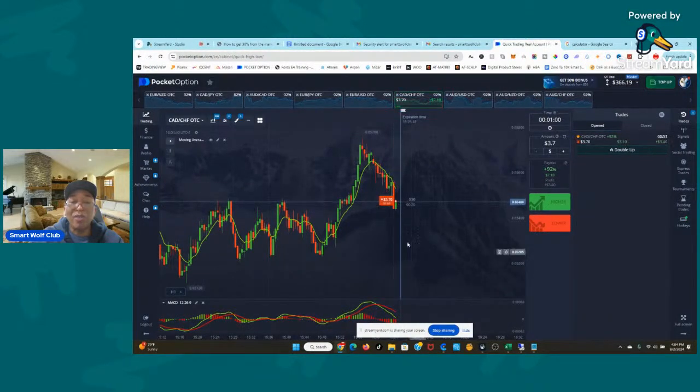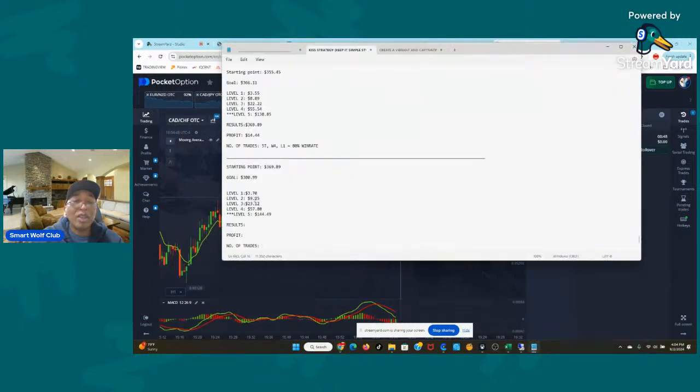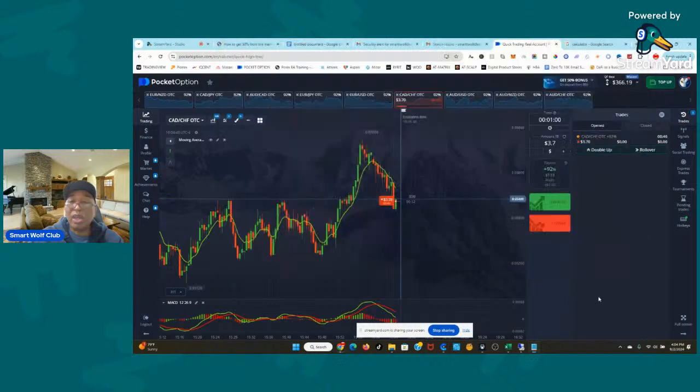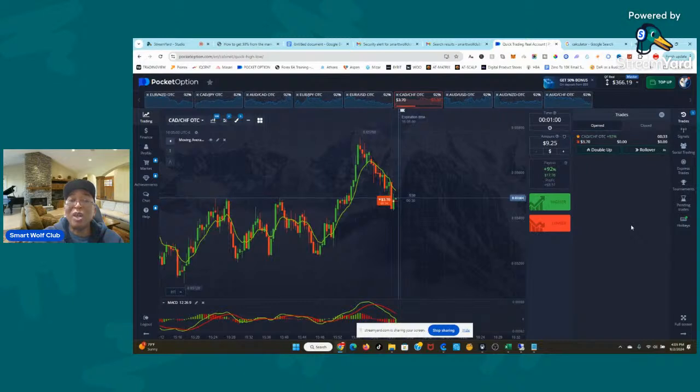Okay, now if we lose this, we're gonna hedge using our next level 2 here, which is 925. So we put it right there, and if we win, we stay at the same amount. If we lose, we take a trade in the opposite with a 925. So 925 will recoup our loss, and at the same time, it will give us profit. Okay, that's why we use the 2.5 factor. Now, if we win the trade, we continue trading with level 1 until that level is broken or lost.